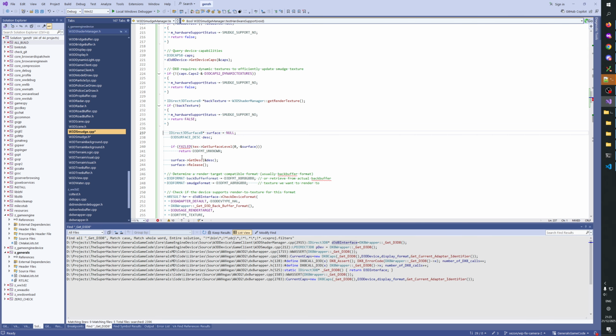Okay. So we have back texture, surface null.